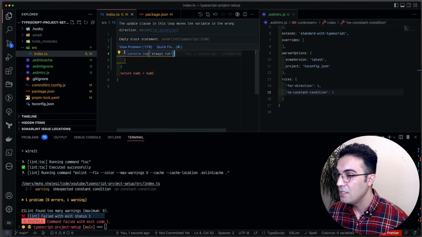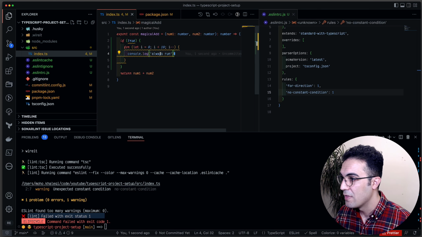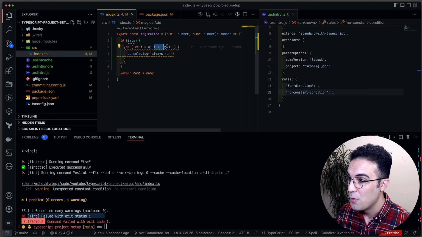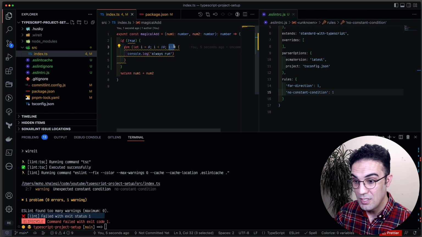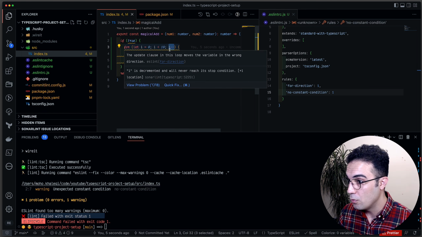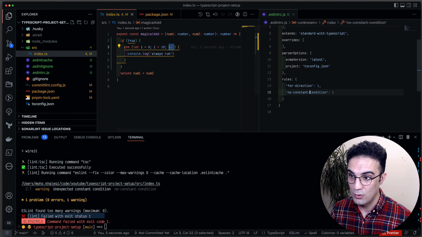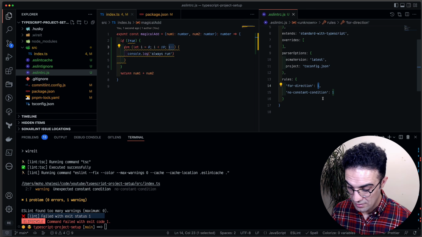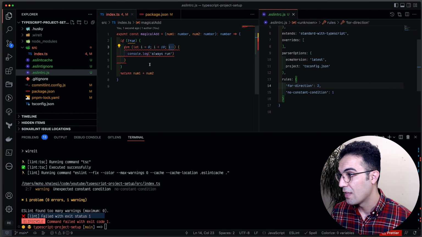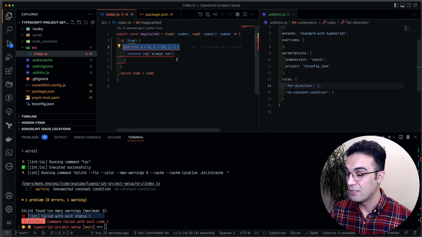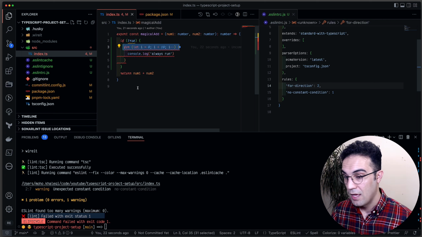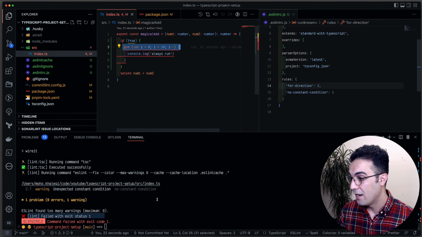So you can see literally we start from 0, and if it is less than 10, but it's i-- means it will run forever, an infinite loop, and there will be a problem because we're using for-direction as 1 as a warning, then it will raise a warning. So if I make it 2, definitely this is an error because it's an infinite loop, never ending. Always it will be -1, -2, -3, and it will always be true, and it will always run the for loop, and it's going to cause issues.